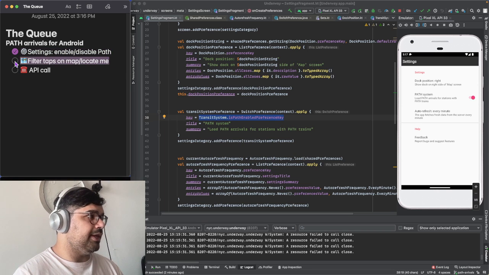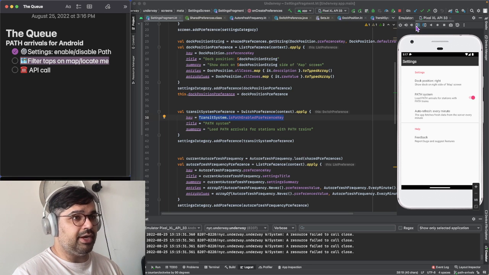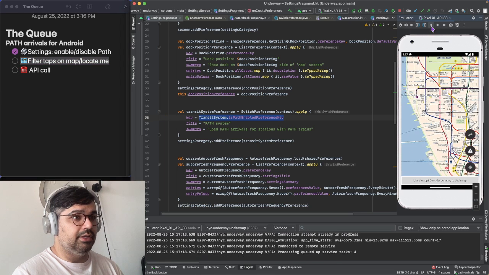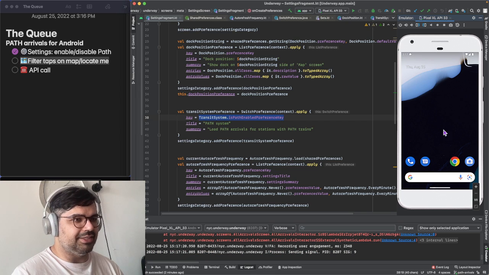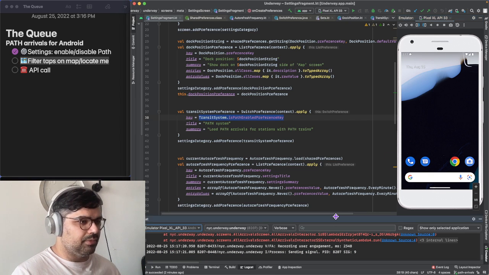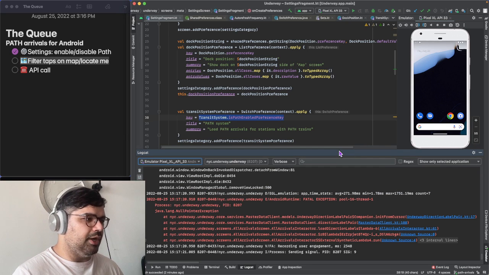So the next task is filtering taps on the map. Right now, I can crash the app by hitting back and clicking on the Christopher Street stop for path.